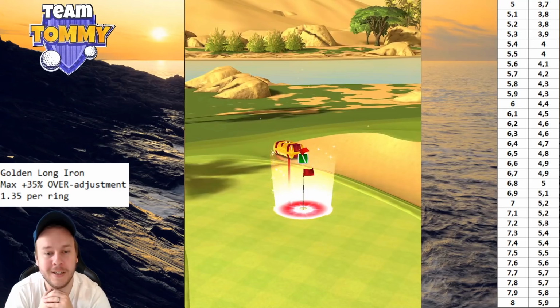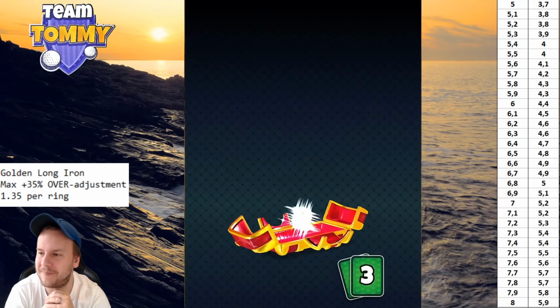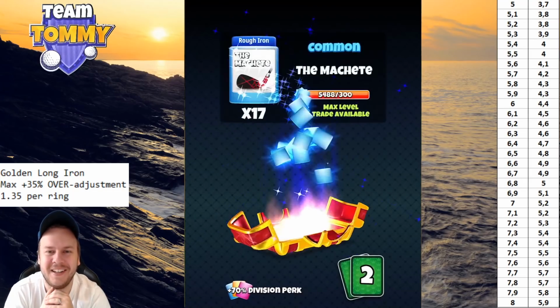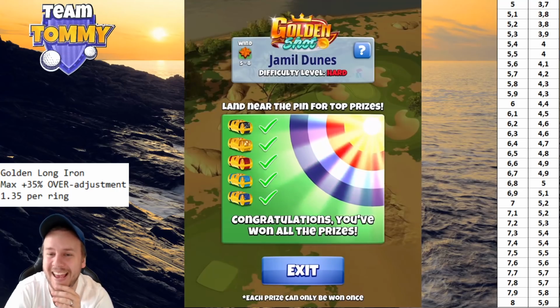Come on, let's hype it up in the shot. So, Crimson Chest, nice. Apache, we do have the Machete, we do have Sahara. Everyone loves when I say Machete.